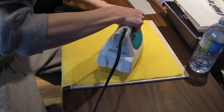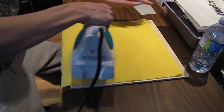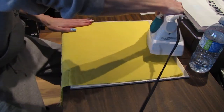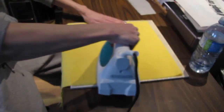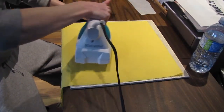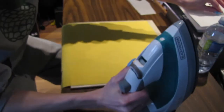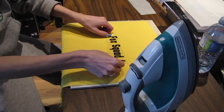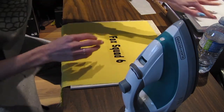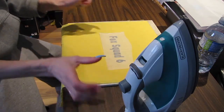So you're going to want to iron it and make sure all the wrinkles are out. Even if it is a flat piece of fabric, you will want to iron it just a little bit to preheat the surface before you put your project down on it. It just helps stick it in the beginning easier. So we just place it down, put the piece of parchment on top of it, and start ironing.